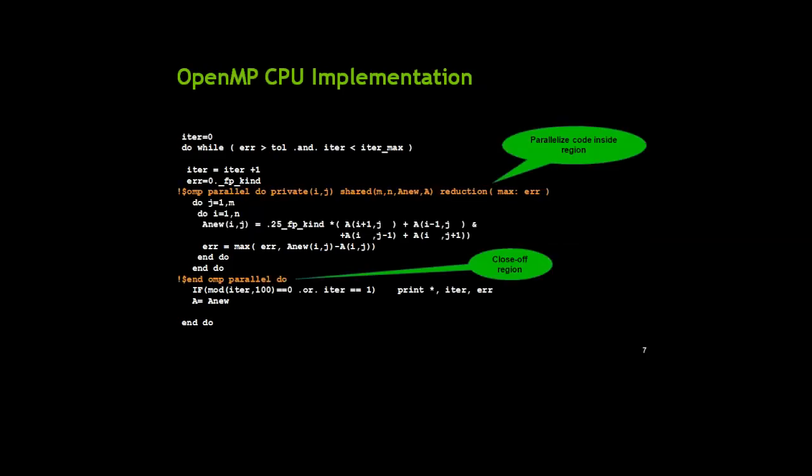So now let's look at how we might parallelize this using OpenMP for multi-core CPU, since you might be familiar with OpenMP. Well, what we do with OpenMP is we find this inner loop where the bulk of the computation happens, and we insert directives immediately before and after it to tell OpenMP how it might go about parallelizing those loops across a number of threads. We tell OpenMP a few extra things about what these threads will need to do to collaborate with each other. For example, we tell OpenMP which values will be shared across various threads, and also how it should go about taking the results of the various threads, which in this particular case are stored in error, and compute a final result from them, which for this particular code is a reduction using a max operation on the error.